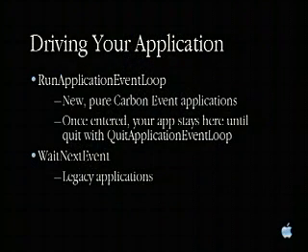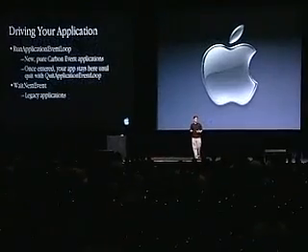So as we saw in the example, you drive your application through run application event loop. This is the pure Carbon event-based API. This is how you run a Carbon event-based app. Once you enter this API, you will not exit until somebody, sometimes the toolbox, sometimes your own application, calls quit application event loop. And while you're in there, that's what's driving your application. The toolbox then starts pulling events off the event queue, sending them to your handlers as appropriate.